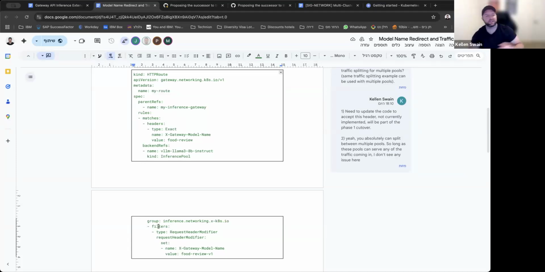It is, Shmuel, it is a little convoluted. The way it would work is you specify your model name. The BBR pulls that model name to the header. It comes to the HTTP route, and it will route based on that header and might inject a different rewrite depending on which pool it ends up, which does make sense because you could go to a different base model in that case. But yeah, a lot of different steps. Oh yeah, I see what's going on here. It should work.